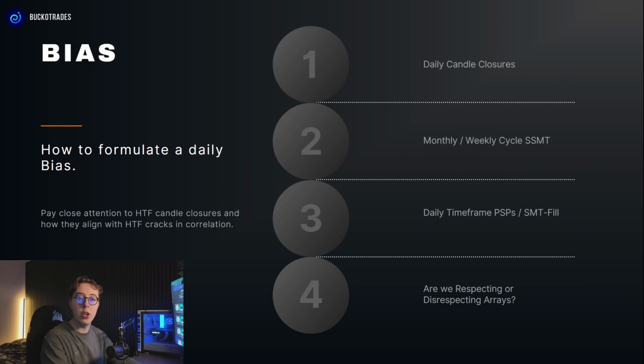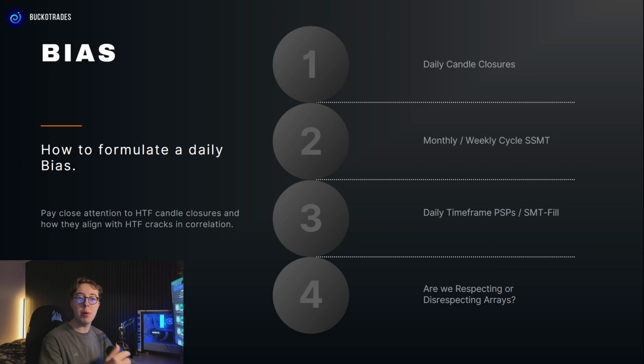You could literally stick to number 1, which is daily candle closures, and just call it a day. But obviously this is for people that want to increase that win rate, want to get that higher level of precision. So step number 1 is daily candle closures. If you haven't already, check out my daily bias YouTube video. There's one in the bootcamp and there's one just elsewhere on my YouTube as well. If you just search daily bias, go ahead, watch that video. It will essentially show you visual representations of how each daily candle closure should look in order to know if we're going to get a reversal, a continuation, if we're consolidating, all that sort of stuff.